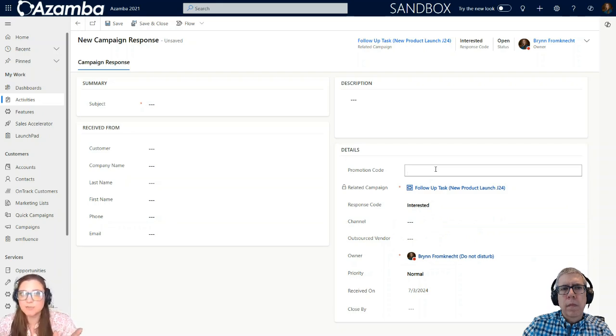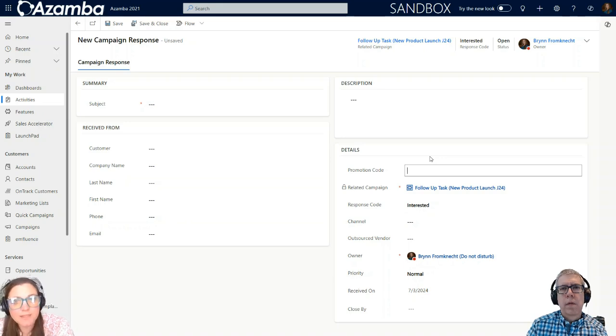This is just the standard form for campaign responses that comes with Dynamics. You can customize all of these forms though. So if there are specific goals you're looking to achieve, or specific feedback you want to get from customers, leads, or different contexts in the system, you can really do a lot with this form to discuss what kind of data you want to capture from a campaign, what that looks like, and what the next steps are after we gather this information. So is it another follow-up? Is it an opportunity?